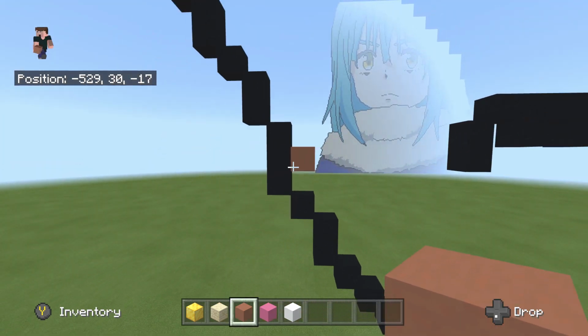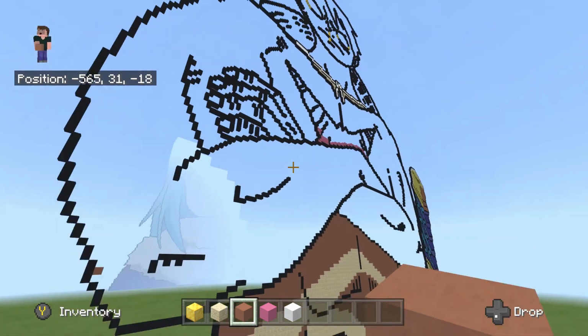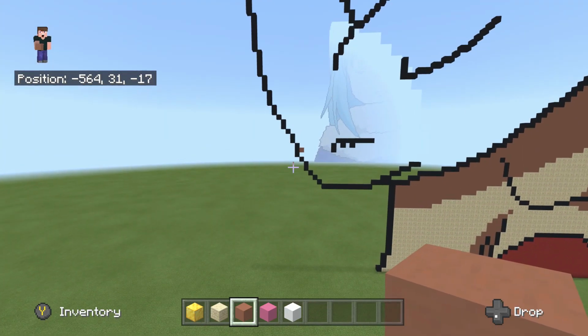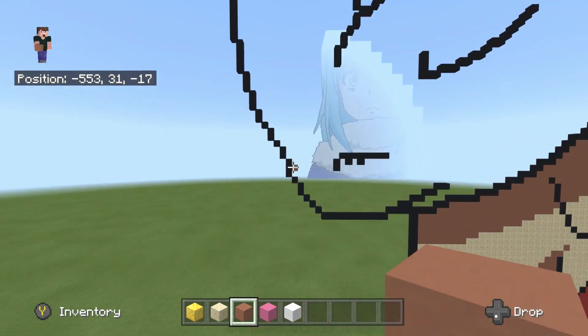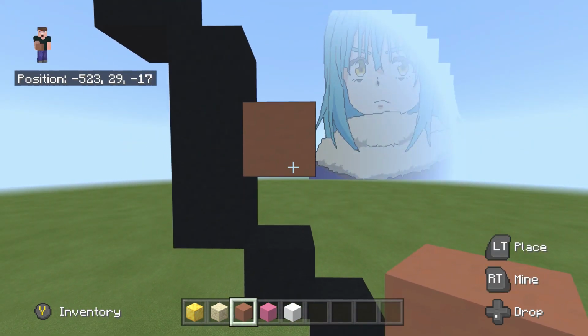So I'm going to zoom out just so you can see what we're doing and where we're going off. We're going off that area right there. So as you can see, we're going off this area in the bottom left corner of the arm, from that 3 in the middle of it. So once you have placed your 1 terracotta there, we're going to fly back in towards the build.